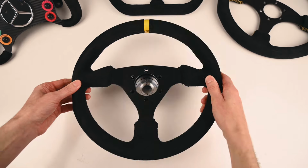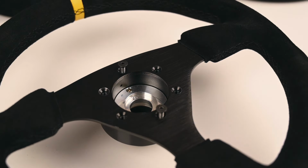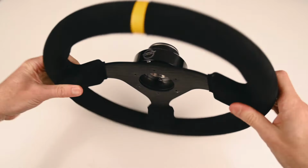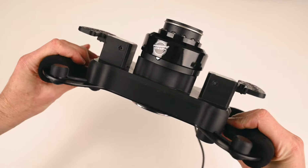Any steering wheel can be installed and bolted onto the quick release adapter. We can have a wheel set up for rally and drifting or install a custom DIY wheel.